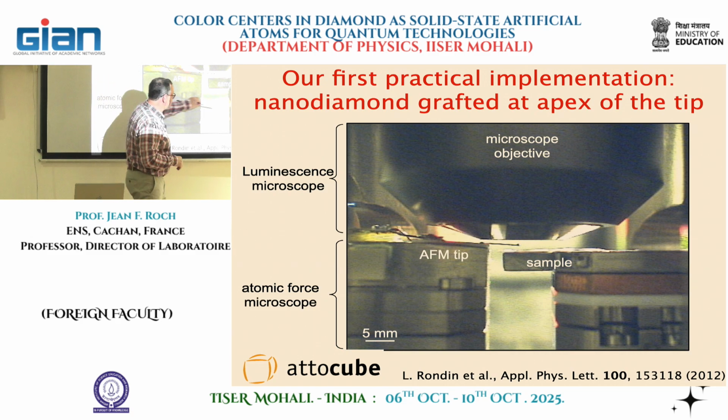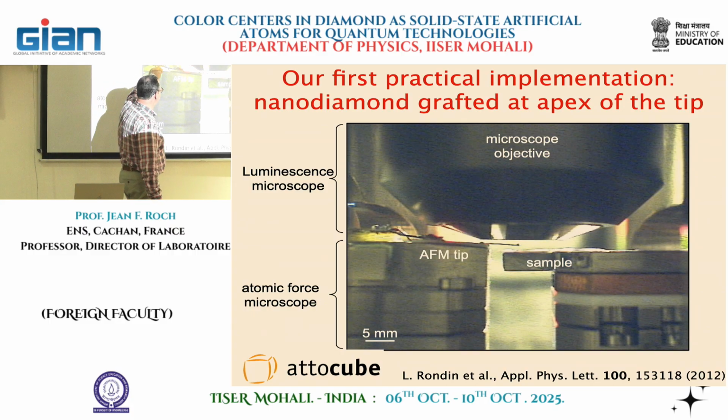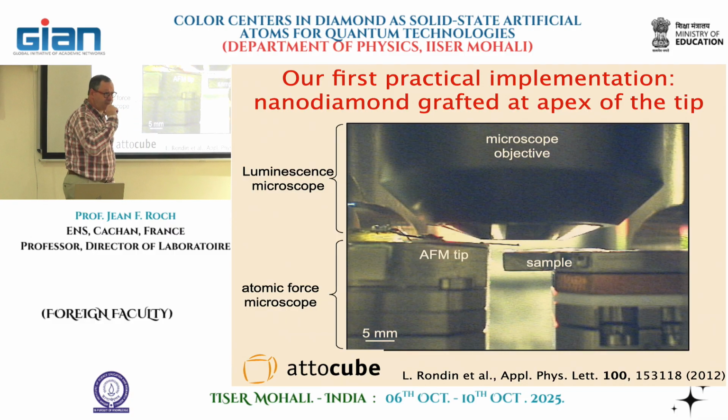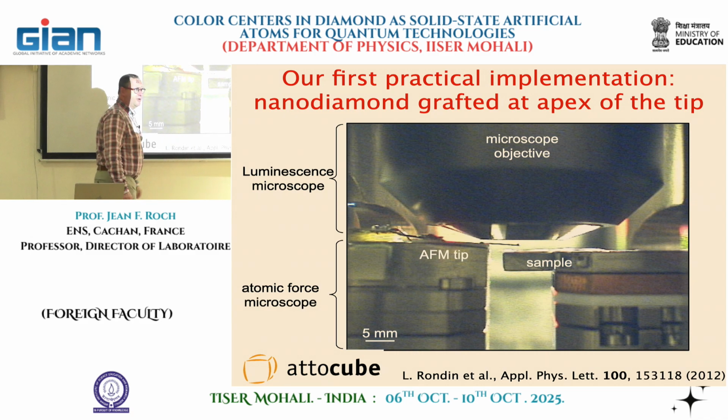Nevertheless, what we have here is scanners. We can scan the sample in XYZ with this piezo stage that you see here. It's a piezo stage from this company, Attocube, so we designed the system somehow with them. And there are 3 other scanning stages that are used for positioning the AFM tip. The tip you don't see, but it was somewhere here, and you have a nanodiamond that was grafted close to the apex of the tip. The distance was approximately 1 millimeter, which was enough, nevertheless a little bit challenging, to position the AFM tip in between the sample and the microscope objective.